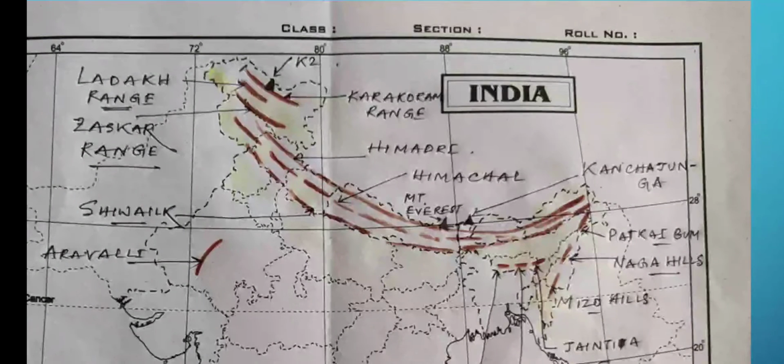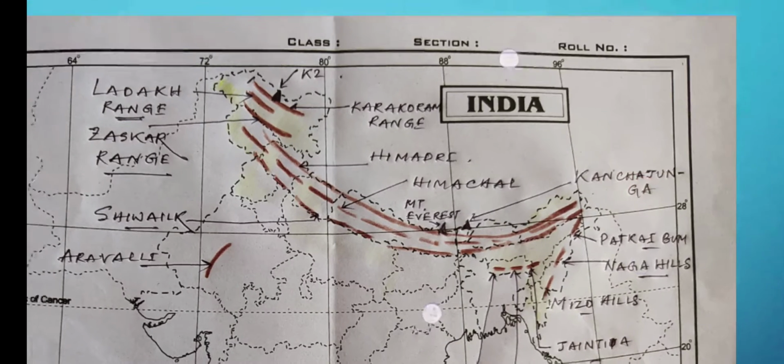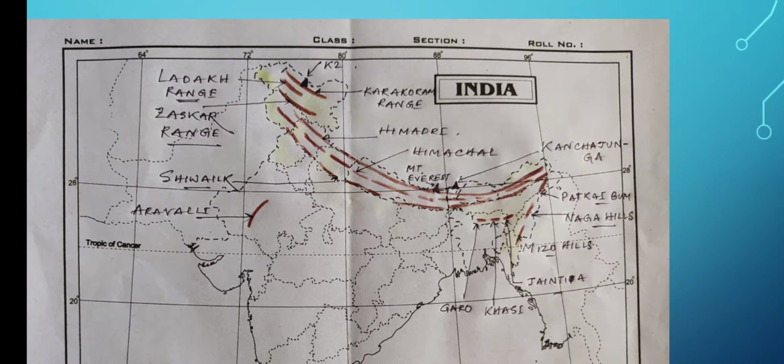But again, in another way the question can be asked: what is the highest peak of India in the Himalayan range? In that case, it will be Kanchenjunga, because Karakoram is not directly the Himalayan range. It is a part of it, but not directly. So you can say that in India, the highest peak of Himalaya is Kanchenjunga. So that's all about the mountain ranges.